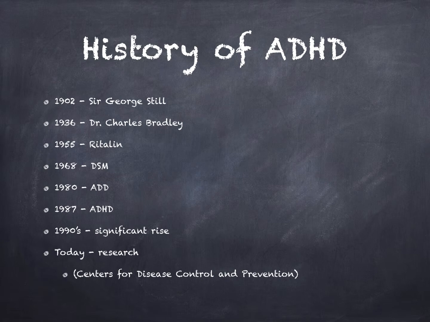In the 1990s, there's a significant climb in the numbers of individuals with ADHD. There's three factors that contribute to this. One, doctors are able to diagnose ADHD more efficiently. Two, parents are more aware of the symptoms, therefore taking them to see doctors. And three, more children are developing ADHD, which leads us to today, where we're still researching causes and possible treatments for people with ADHD.